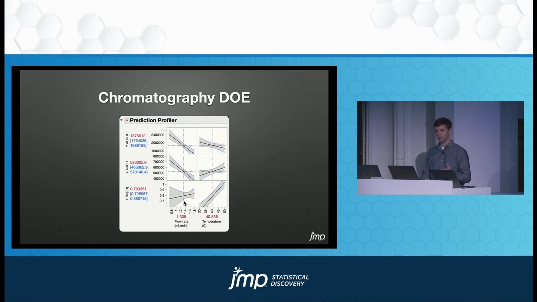So we can save these summaries, like we do in other modeling areas of JMP, and we can build some simple linear models. Here I built a simple model using the flow rate and the temperature, so that we can get an idea of how these are impacting our summaries. We can see that higher flow rate and temperature tend to be associated with better resolution of the peaks, and lower flow rates tend to be associated with a larger area under the curves of these peaks.